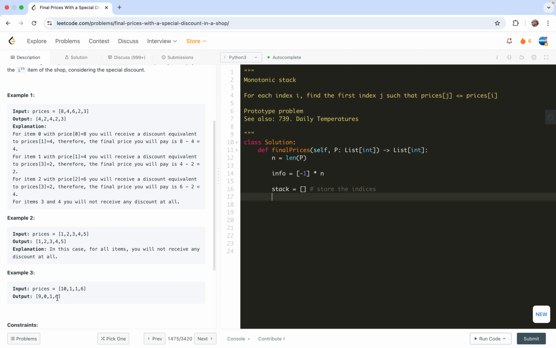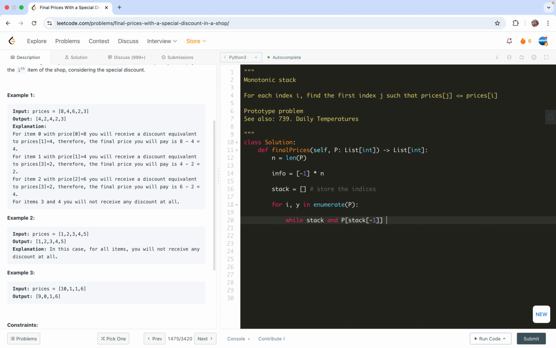right? So for this example 2, you can imagine the final state will be 0, 1, 2, 3, 4. What we are going to do is a for loop for I, Y in enumerate P. Then we check the stack: while stack, we check the top element of the stack, that is stack[-1], because we have read this condition before, so it is legitimate to call stack[-1]. Then we consider the element at this index.